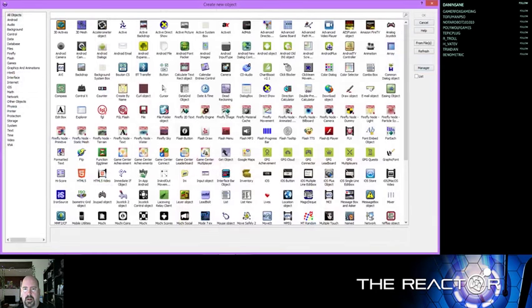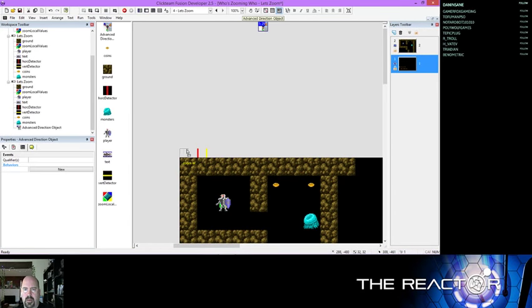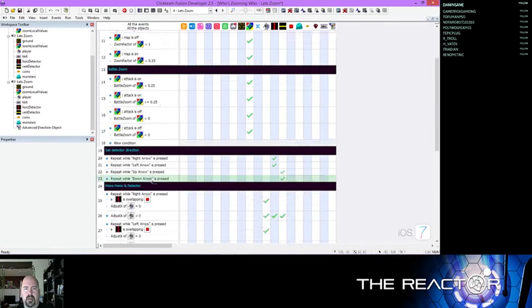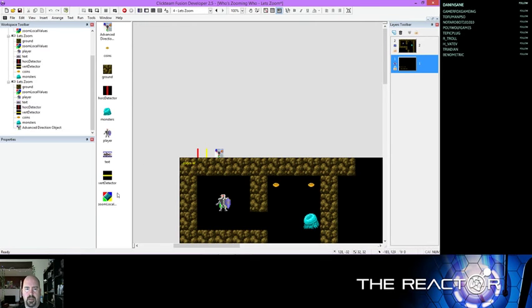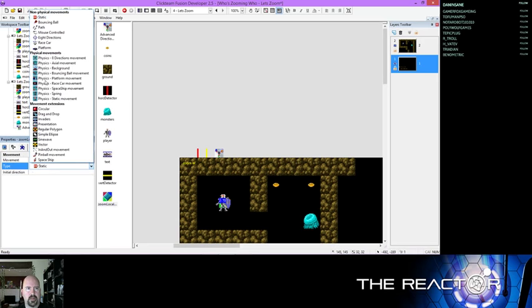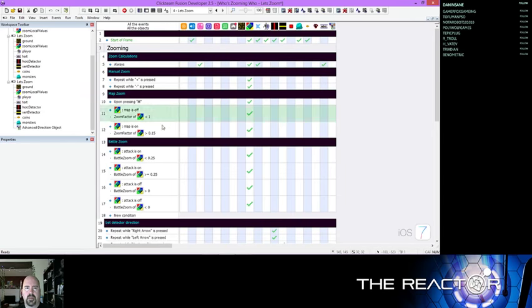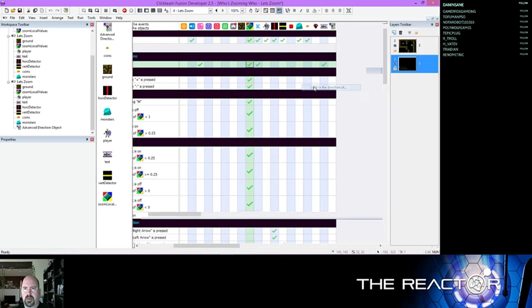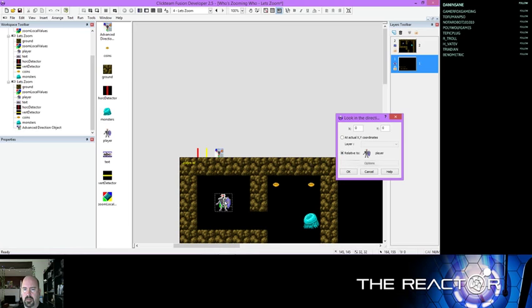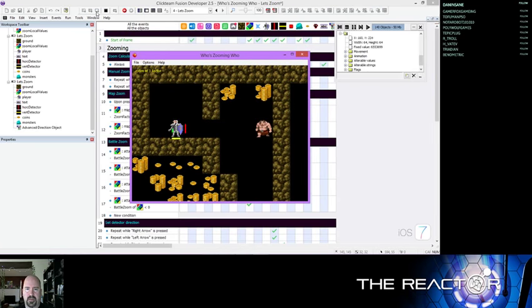Which will require me to get this fun guy here. And the way we'll do it is we will give this guy, just do it the cheap way, bouncing ball movement. And then always direction, looking direction of the player. So if we do it this way, it's going to do that jumping business, which nobody likes.